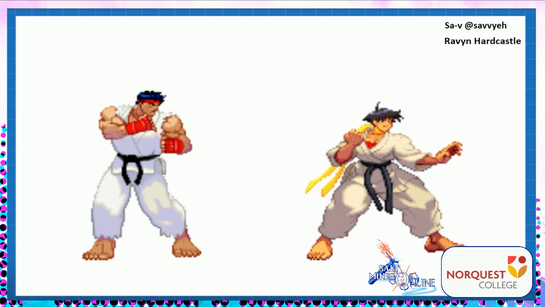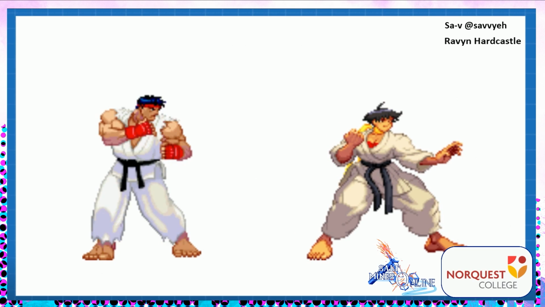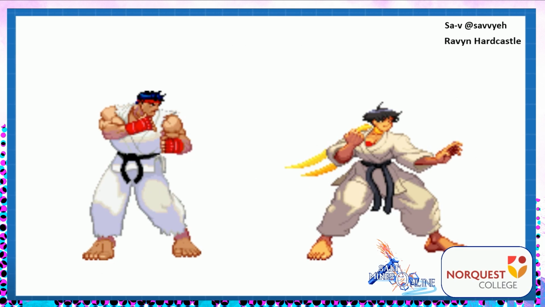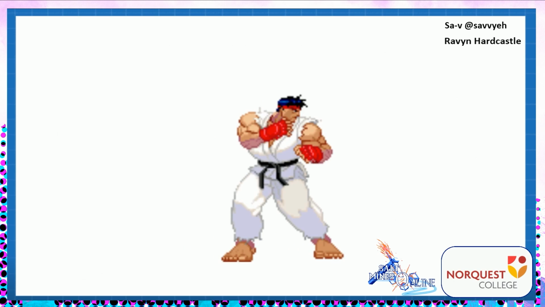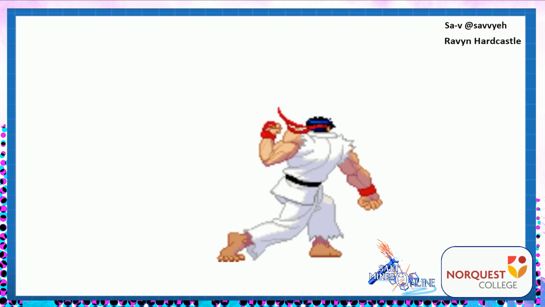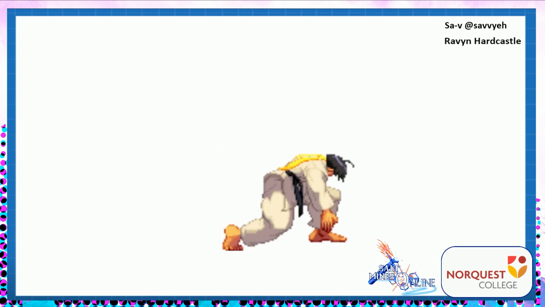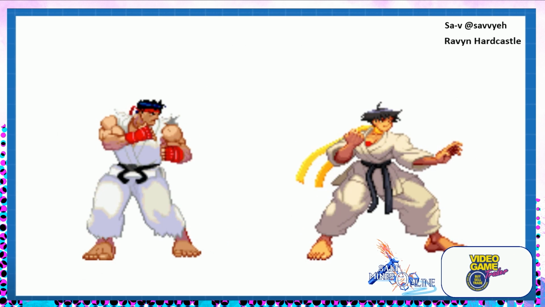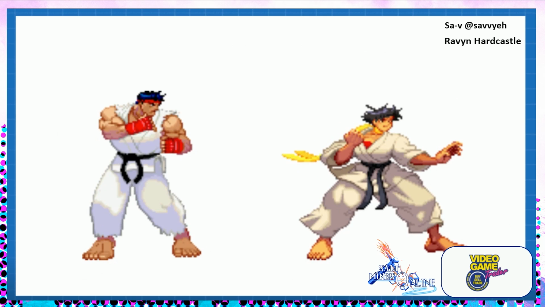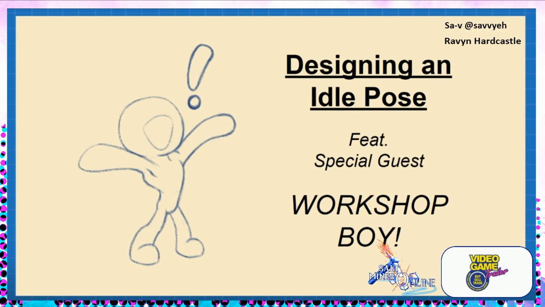So if we compare Ryu and Makoto, and they have a pair of similar moves where they do an overhead attack. So Ryu, okay, he's just a nice calculated strike. Good technique, perfect. Makoto's trying to grind you to dust underneath her hand. And both of these animations make sense with the information that the player receives in the idle animation. It's beautiful. So, how do we go about designing an idle pose?